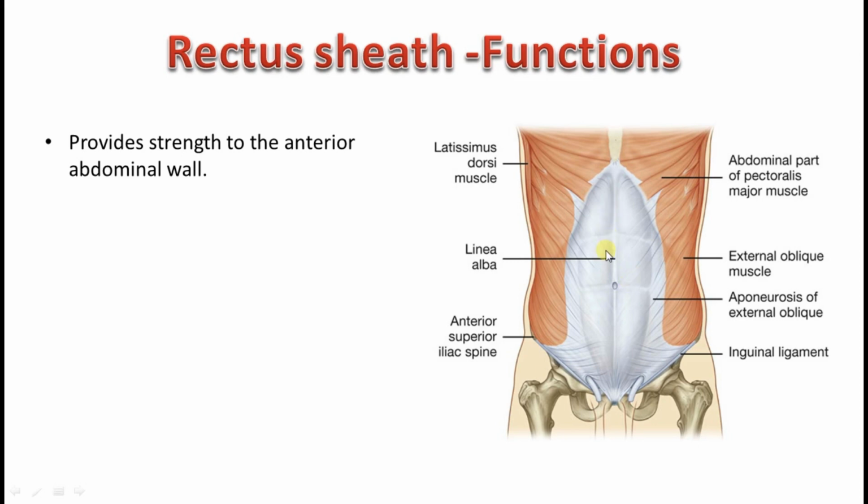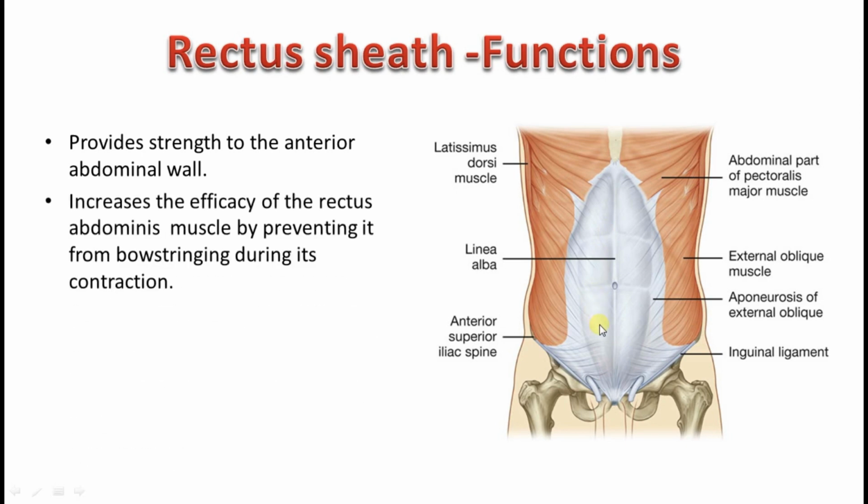So it adds strength to the abdominal wall, as I told you, because like a thick belt, it is protecting this area in the median and paramedian region, because it is here that all the aponeuroses tend to get inserted, so they don't get split near their insertion. Then the rectus sheath increases the efficacy of the rectus abdominis muscle. So when you flex or bend, naturally it should not bowstring. This I have discussed in the initial slides itself.